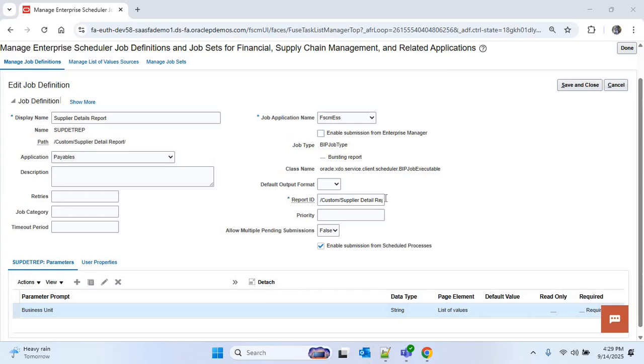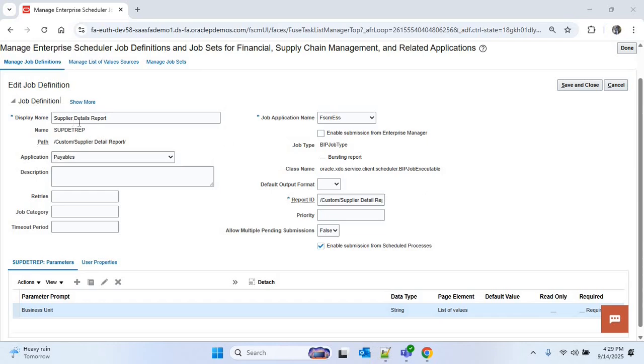Hello everyone, in this video we will see how to create a lookup type and add the values into it. Then create a value set for the common lookup, and link the value set and that lookup type to the parameter to get the lookup values into that parameter.